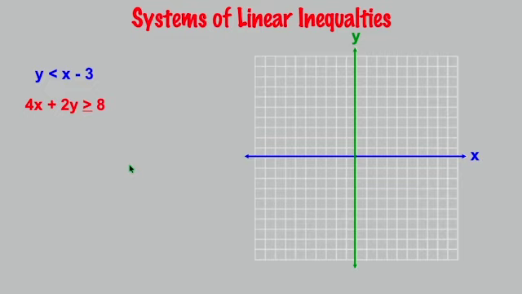Next up, let's take a look at a system of linear inequalities where we have two equations. So we have, first of all, y is less than x minus 3. And let's go ahead and graph that one first. So over here, I know there's an invisible 1, so that is my slope. So my slope is 1, and my y-intercept is going to be 0, comma, negative 3. So I'm going to go ahead and find 0, comma, negative 3, which is right here. My slope is 1, which means I go up 1 over 1, up 1 over 1, and I keep doing that over and over and over again.